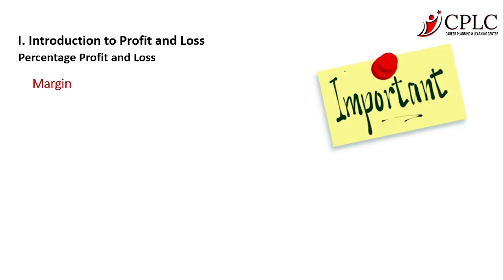So, margin is, we can say in a way, a profit only, but then how is it different from the normal profit? The big difference between normal profit and margin is that for calculating percentage profit, you calculate on cost price, as we just saw a few moments ago. But if you want to calculate margin percentage, you will have to calculate it on selling price. So it is defined basically as profit calculated as a percentage of selling price.